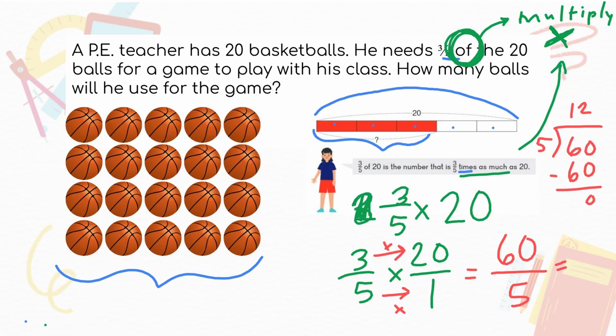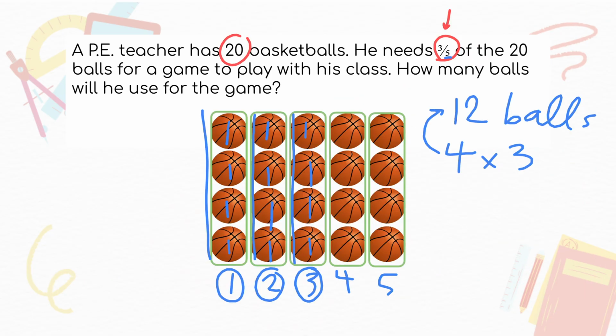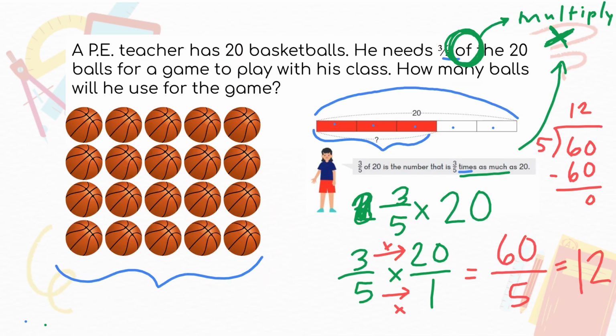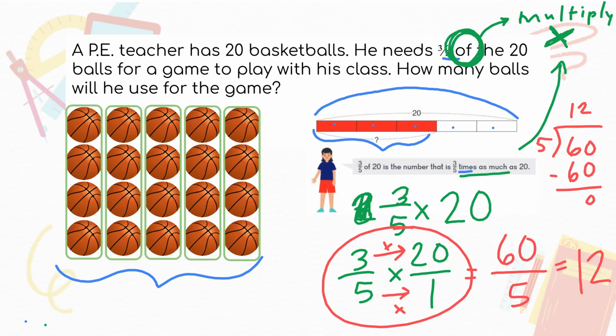So that means that this can be simplified into 12, which is the same answer we found on our last, when we were just going through this strategy. We said he would need 12 balls for his game. And we just found it another way, using strategies we already know. So I know I kind of broke it down and I showed a lot of different pictures and ways of thinking about it. And it's good to understand that. But the important thing to remember here is that you can keep it simple and use these strategies that we already know to help you solve without having to draw big pictures and stuff.